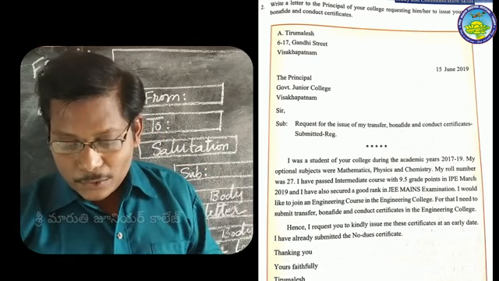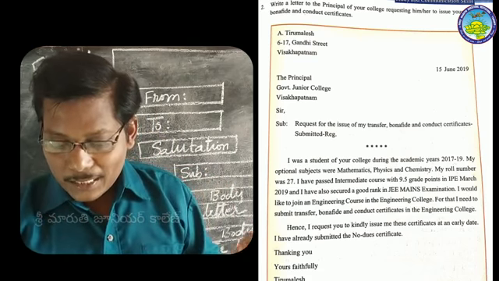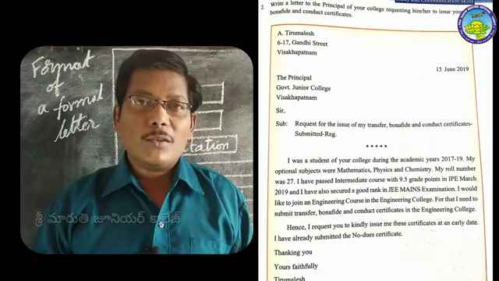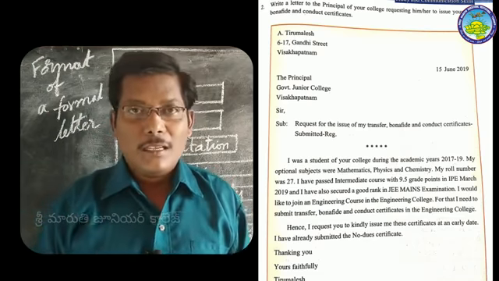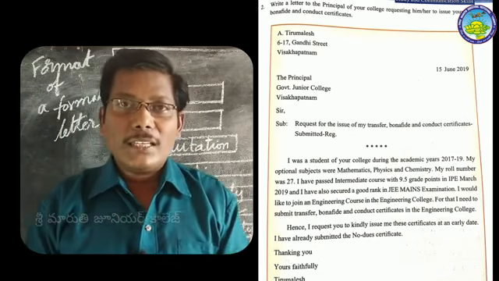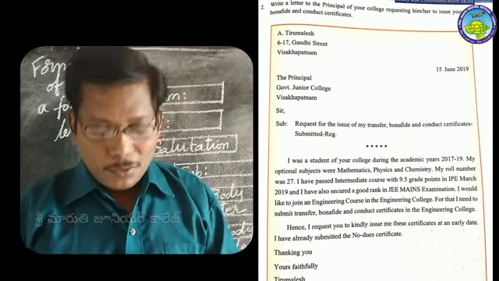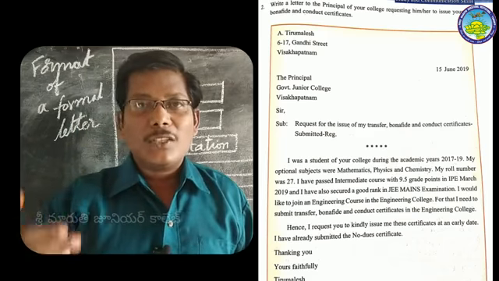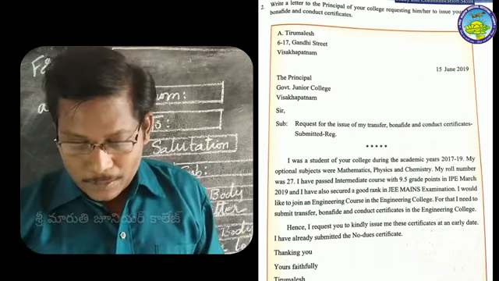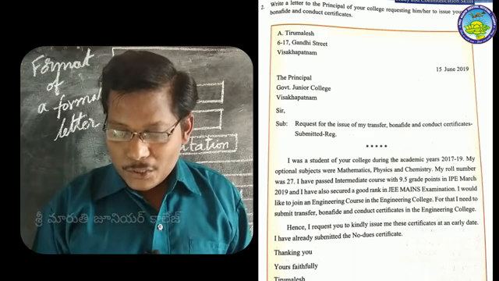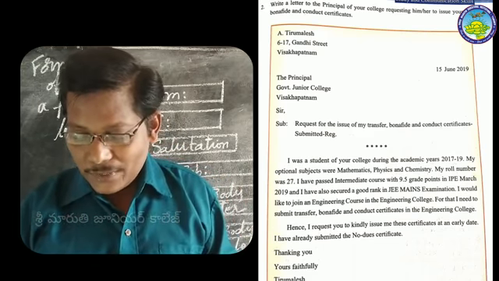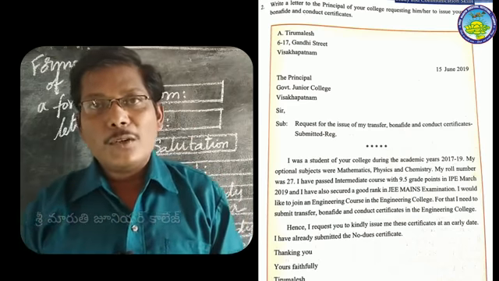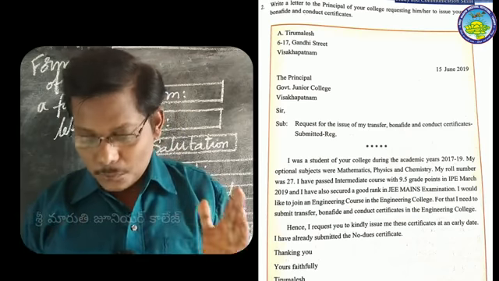For that, I need to submit transfer, bona fide and conduct certificates in the engineering college. So if you want to join engineering college, any other college, you have to submit your originals. TC, conduct certificate, study certificate, we have to submit them, right? So this student requires these certificates. That's why he is writing this letter to the principal. Next para, hence, I request you to kindly issue me these certificates at an early date. So the student is requesting the principal to issue the certificates as early as possible.